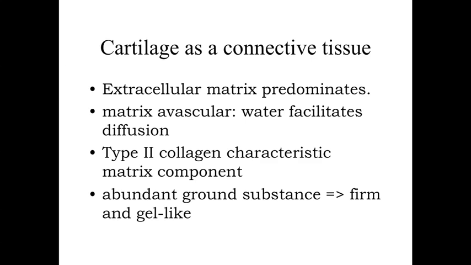If we take a look at the extracellular matrix, the components are going to be type 2 collagen. That's going to be the characteristic matrix component. So type 2, again, a finer type of collagen than the type 1 that we looked at previously. And so we're going to have kind of a smoother, almost a glassy appearance to the connective tissue within cartilage. Lots and lots of ground substance, again, giving it a firm gel-like consistency, lots of glycosaminoglycans or proteoglycans, drawing water in so that you can take a cartilage, compress it, squeeze the water out, remove the stress, and it's like a sponge. It's going to draw the water back in and essentially reinflate itself almost.